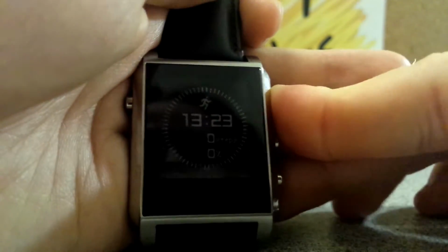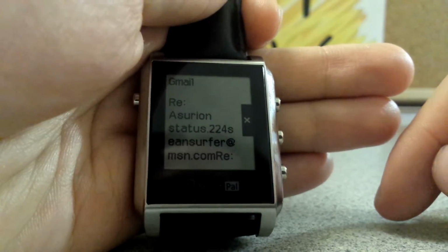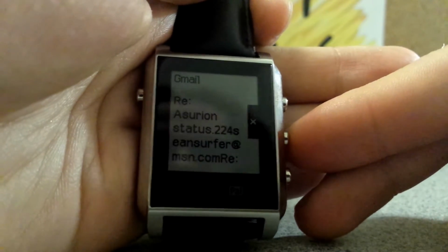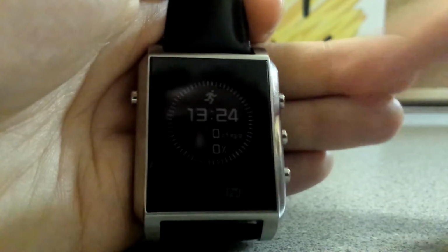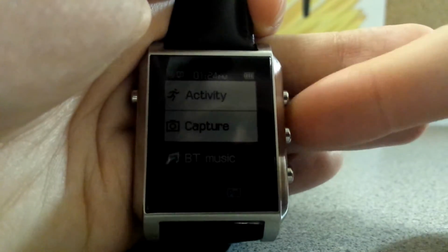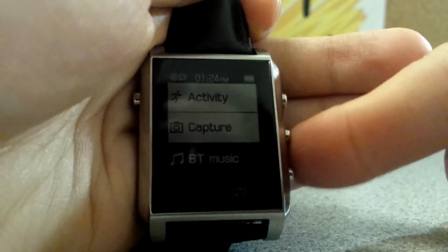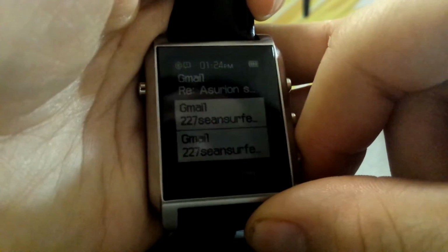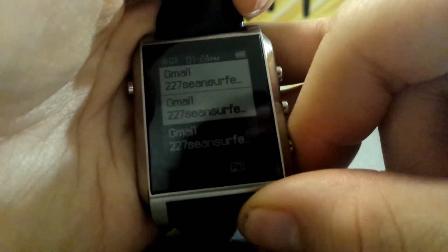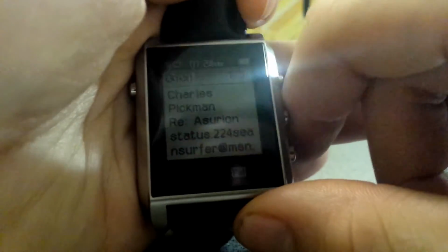And then, okay, I just got a notification from my Gmail app that's on my phone, so I can actually get notified by that, and I can actually go into here. I can go up to notifications, and I can see about up to 5 notifications previously.